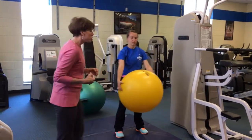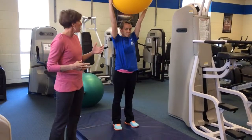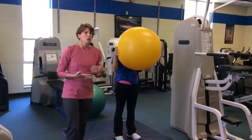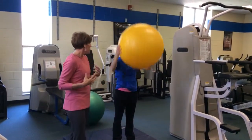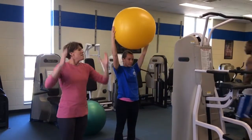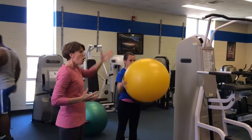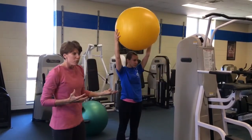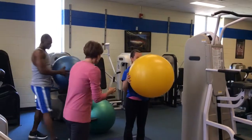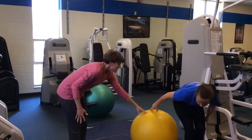We're going to start with the shoulder curl and press. Again, we stress the body ball's benefits for all ages and abilities. This is a good one for low impact and also getting good range of motion in the shoulder cavity. She's curling and then of course pressing overhead. Anytime we have opportunity to go overhead with any piece of equipment, we get some heart healthy benefits out of that as well.